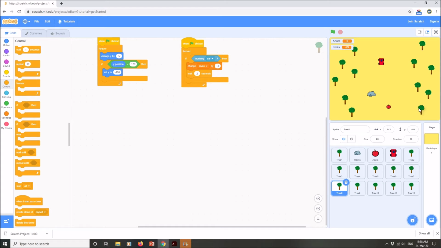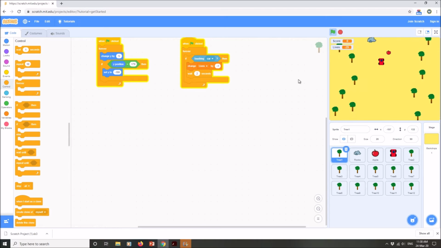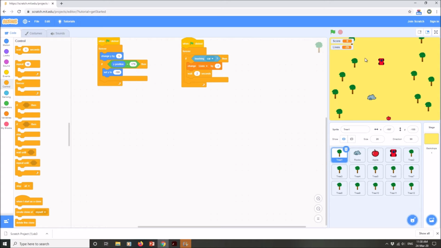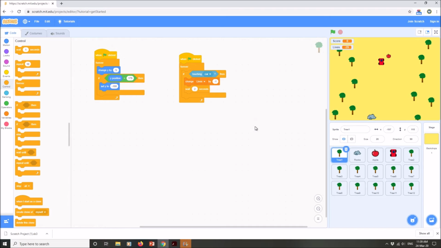So once you've done them like that, if you're happy with the trees, see what they're like, see if they're too close or not, and simply click play. You'll see there that now starts to give the impression that the car is actually moving down the middle of the road. Okay, so the trees are there and now giving that impression that the car is moving down through a corridor of trees as opposed to the trees actually moving up. I'm going to stop there because now we need to move on and look at the rock and the apple, because you can see they're moving correctly, but at the minute, just like the tree, if my car touches the apple or the rocks, nothing will happen at the moment.